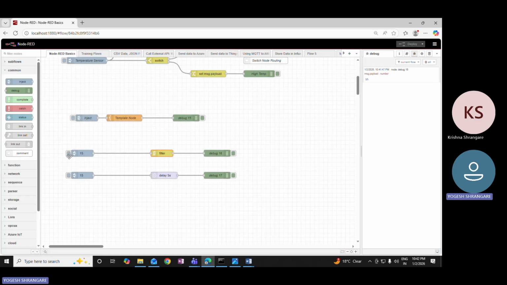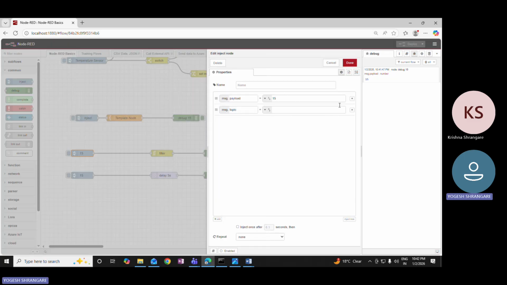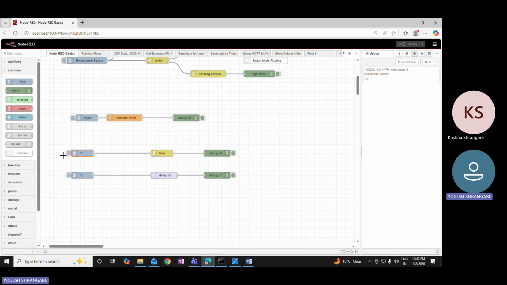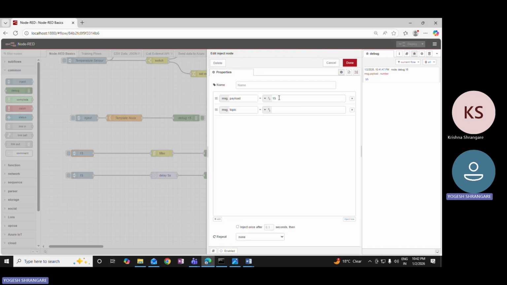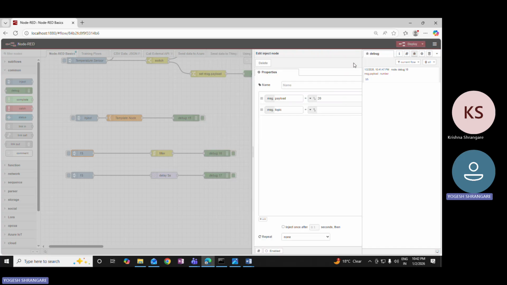It means the output will not appear if the value remains the same. Okay, since I am not changing the value, I am just triggering it, the output is not appearing. But as soon as I change the input value, the output will appear.